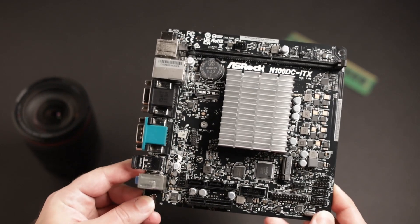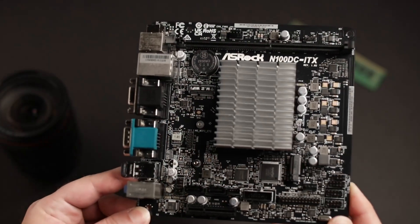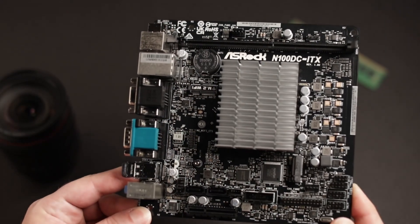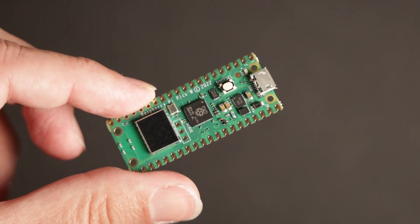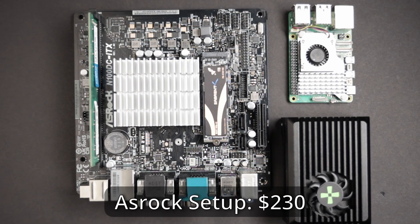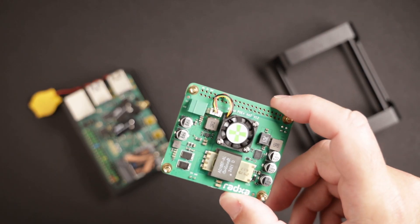This ASRock M100 motherboard has the same Intel chip as the X4 but is a lot more mini PC-like — it accepts up to 32 gigabytes of RAM, has room for a full-size NVMe SSD, and has plenty of I/O including two SATA ports. The ASRock doesn't have a GPIO header, but I could just as easily connect a $6 Raspberry Pi Pico to a USB port and it would have the exact same GPIO capabilities as the X4. It is a mini ITX motherboard though, so it's still quite a bit bigger than the X4, and adding 32 gigs of RAM cost me quite a bit more as well.